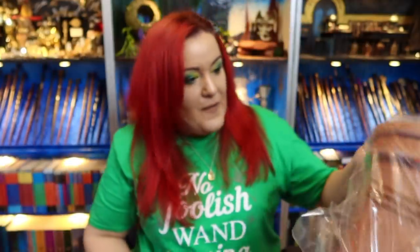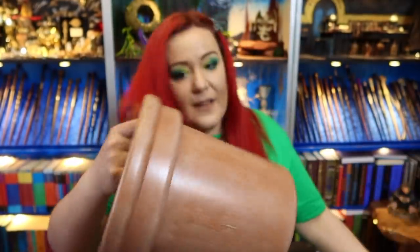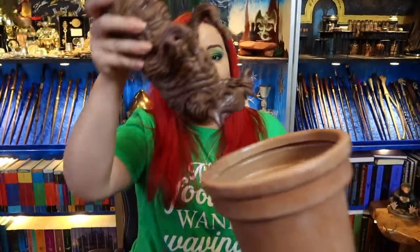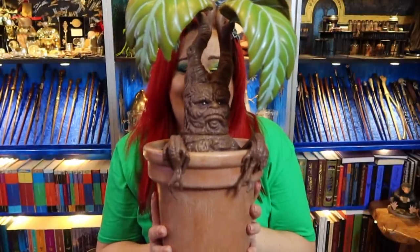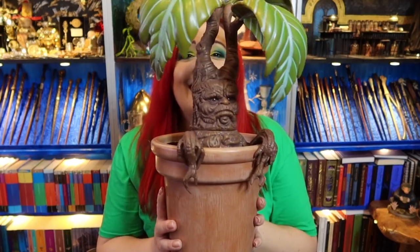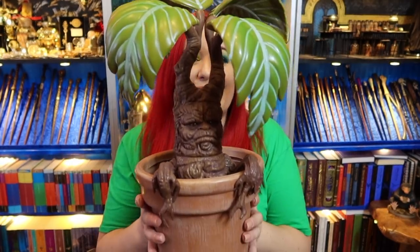Right, so we've got the plant pot. Okay, so oh my God, he's adorable. Ready? Oh, have you got to stand him up? Yeah, you've got to stand him up. So he is poseable. Put him on the side of the plant pot like that. Oh my God, look at that Mandrake. How gorgeous is that? I love him. Oh my God, he is so gorgeous. Please don't take this the wrong way, but I think I love him more than Dobby.